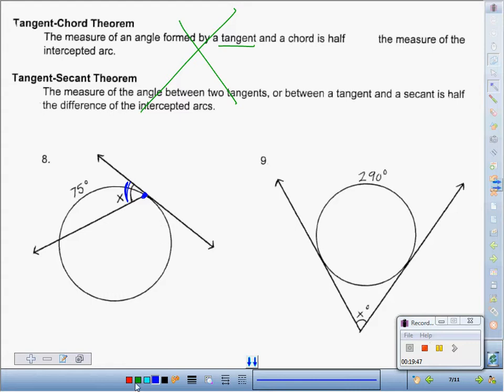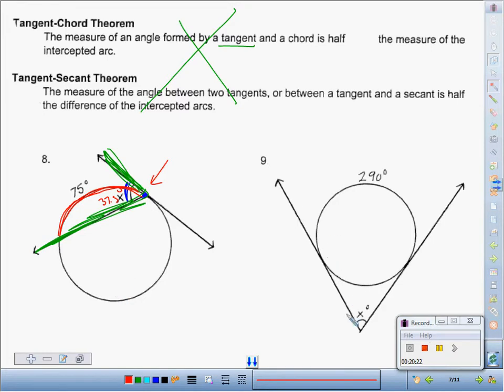Correct? So what we're going to do is treat this angle right here in green like it was an inscribed angle. Since the vertex is on the circle, we're going to pretend that it was an inscribed angle. And all I need to know is the measure of the arc that's contained by it. Well, isn't this red arc right here completely on the inside of that green angle? Since this is on the circle, use the inscribed angle rules of whatever the arc is. Take half of that, so half of 75 is 37.5 degrees. Because the vertex is on the circle, we treat it like an inscribed angle.